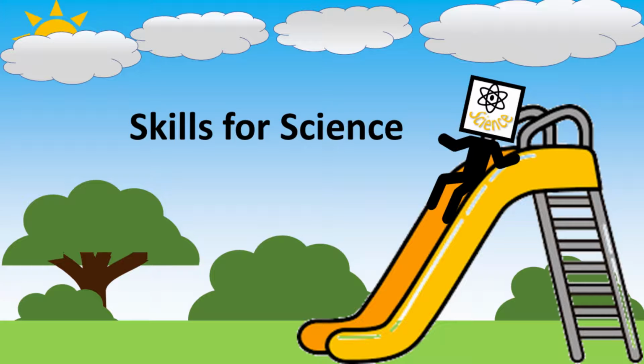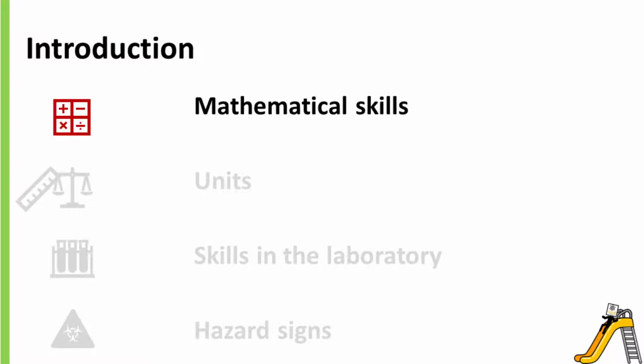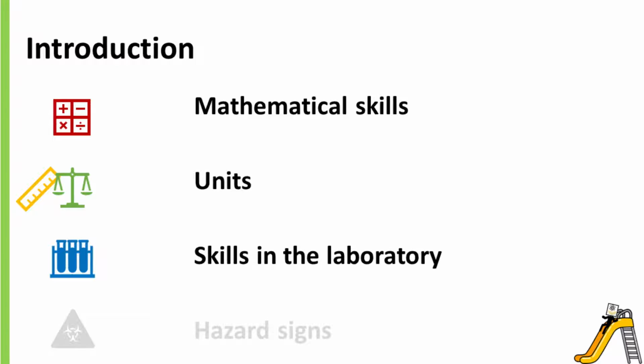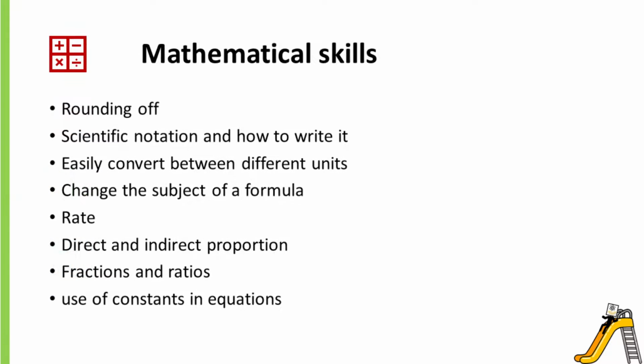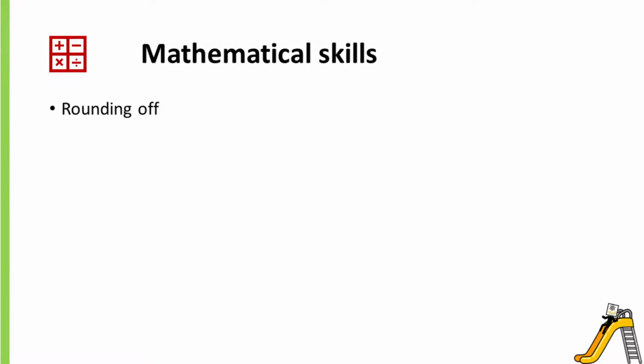For starters, if you're going to do physics, you're gonna need some skills, like basic mathematical skills, how to use units kind of skills, how to act in a lab and not act like a fool in a lab kind of skills. And there's no way you're gonna be able to do that without knowing your hazardous science. Now come closer. I got a little secret to tell you. Your math skills don't even need to be that good. You just need to have the basic ones. This is going to sound absolutely shocking, but it is nearly impossible to understand physics unless you know how to round off. But don't worry, I got you.